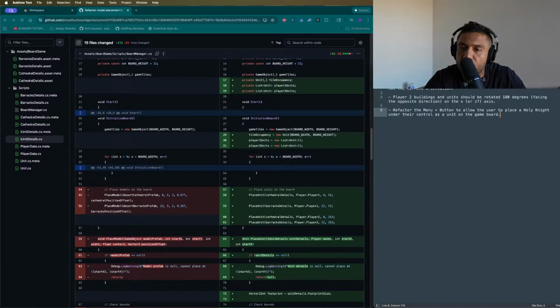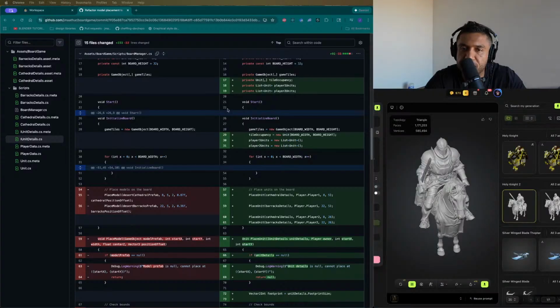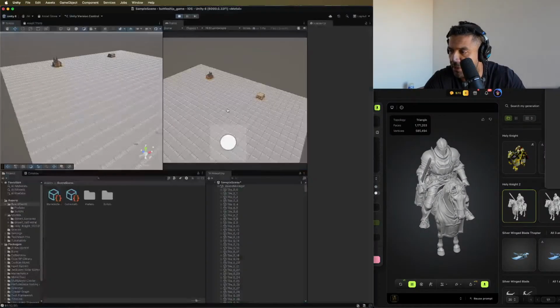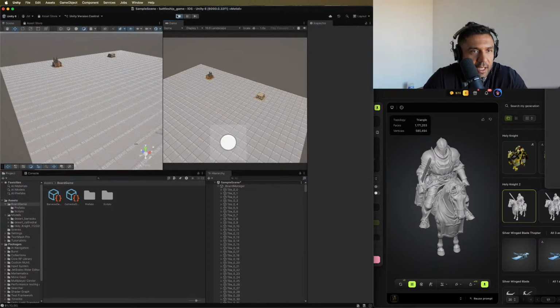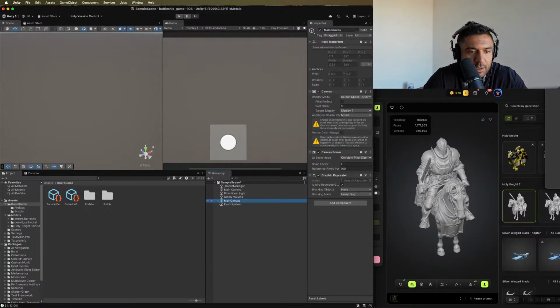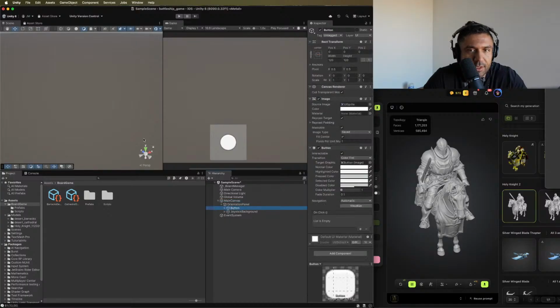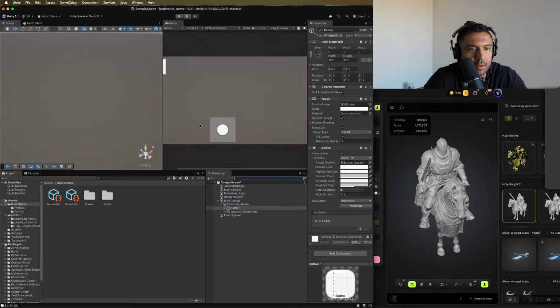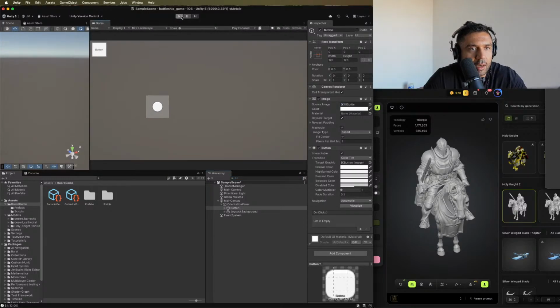It would be cool to get the menu. So the menu sort of disappeared. I'm kind of confused about that. Let me take a look at that right now. If I go to the main canvas, there should still be a button under here, right? Where's the button? Oh, it's out there, but how come when I run the game, it's not visible?